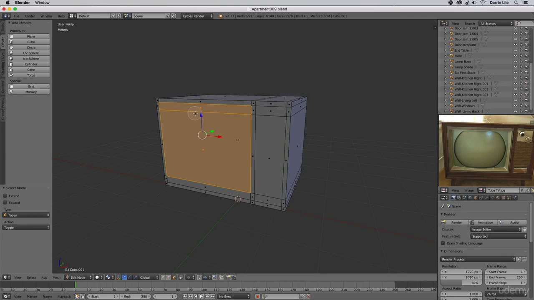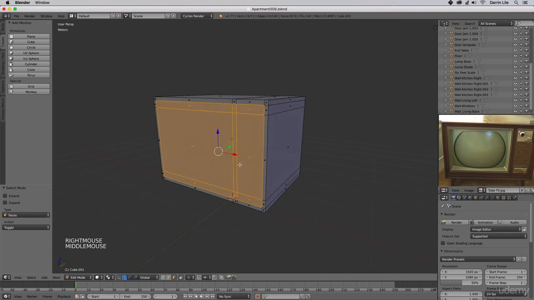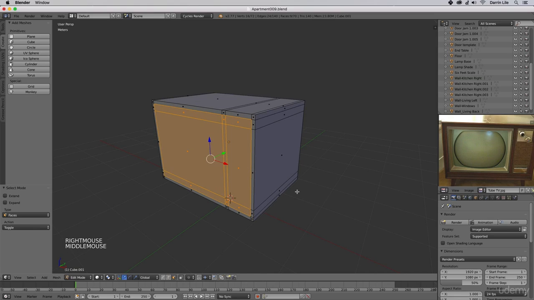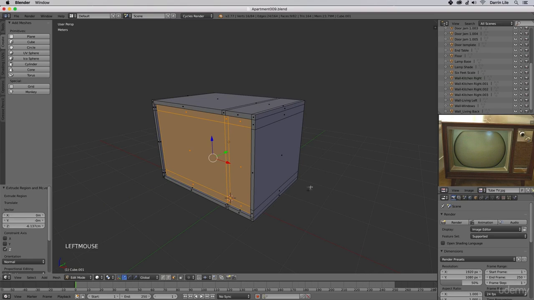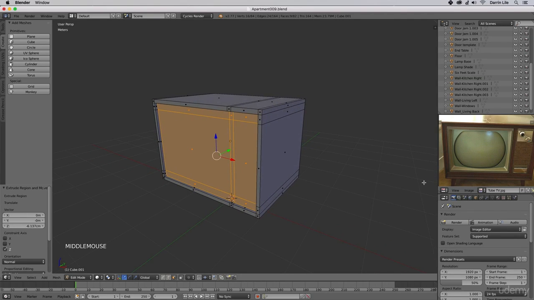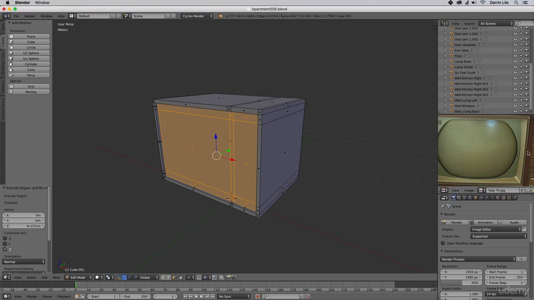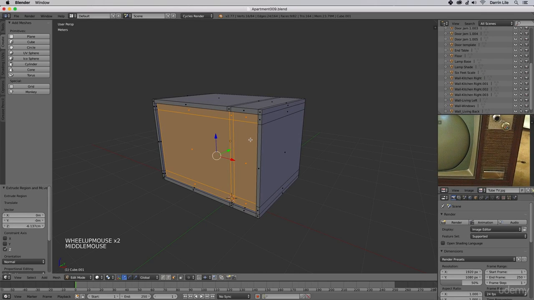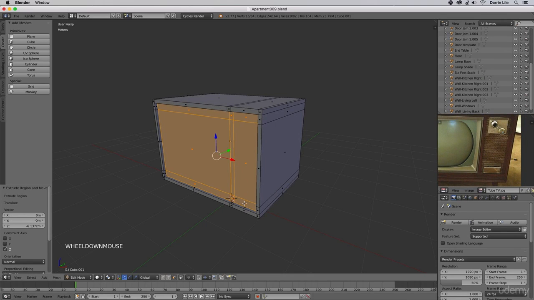I'll press the C key for the circle select tool and just click and drag and select these faces here. And I just want to extrude in. I'll hit E and drag in just a bit to get those edges on the front. That'll work there. Now it looks like this piece pushes in a little bit, so maybe these three now can push in just a hair more.